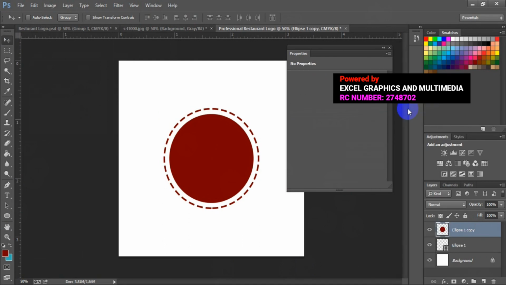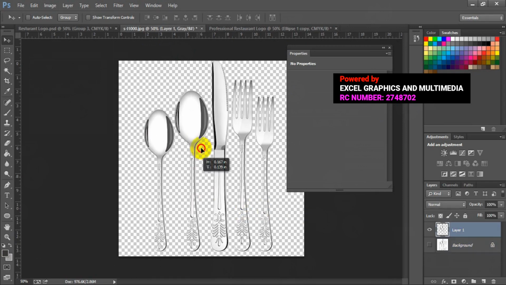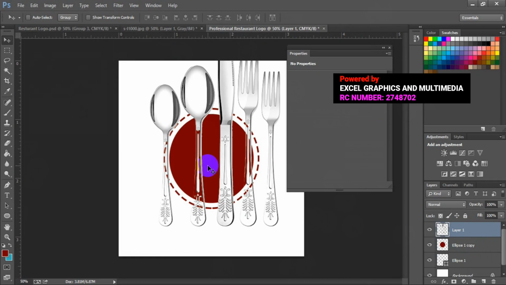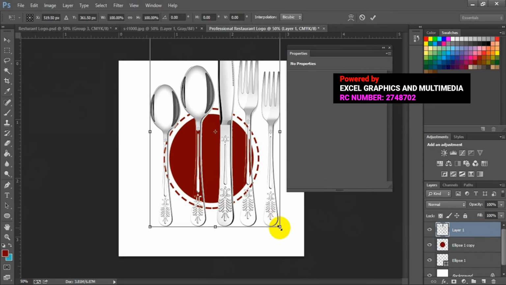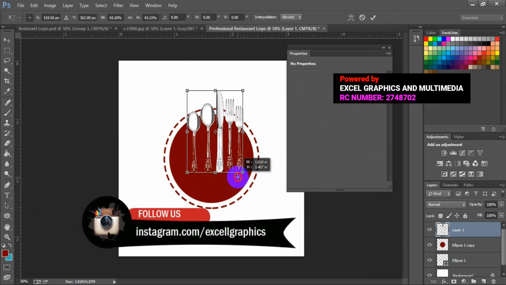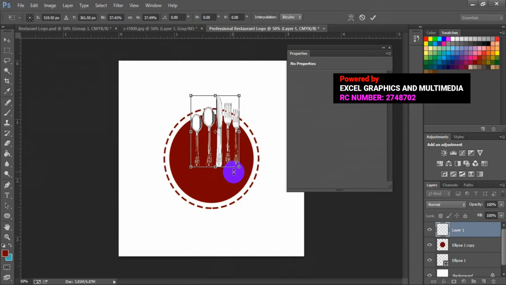Having selected rasterize, the next step I'm going to take is to bring in the stock photo, which has to do with effect. So I have the stock photo here. What I am going to do is to drag it to the layer and drop it down here. Right? Press Ctrl T, open the transform tools, Shift key, Alt key to resize my stock photo. Right? Press Enter, accept it.